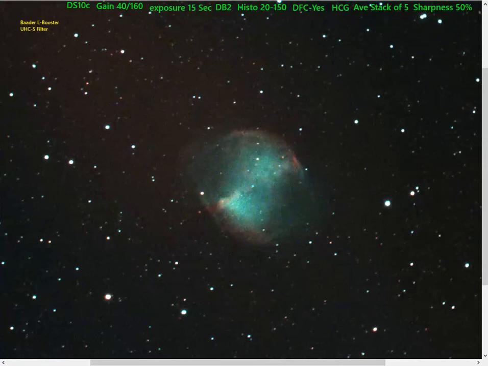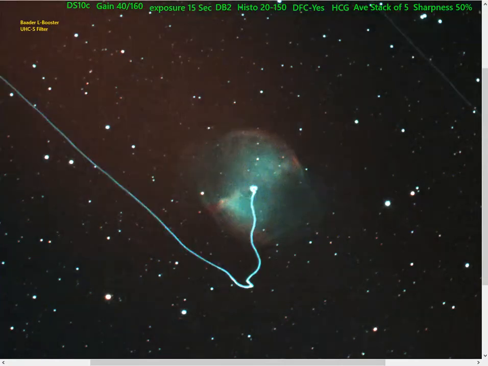Telescope slewing to target. Telescope slew complete. And I'm going to stop. You know, I had the last one at 160% gain.